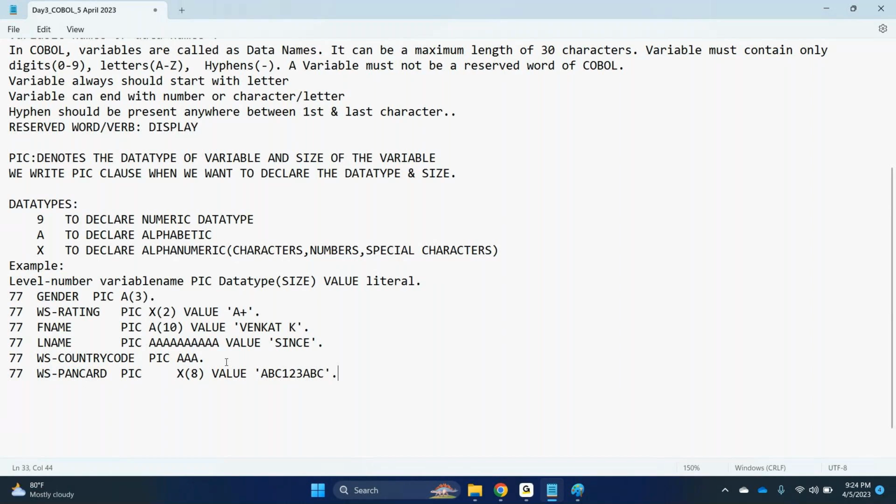So now let's say, team, I have given size as 8, but how many bytes have I given here? 9, right? So it will throw a compilation error. The actual value should be lesser than or equal to the size. When you are doing static initialization, the value should always fit the size. Here it is 9, but size is 8 only. So 1 byte is going to give the compilation error. You have to either increase the size or reduce the content of that particular variable. Okay, this is the way.